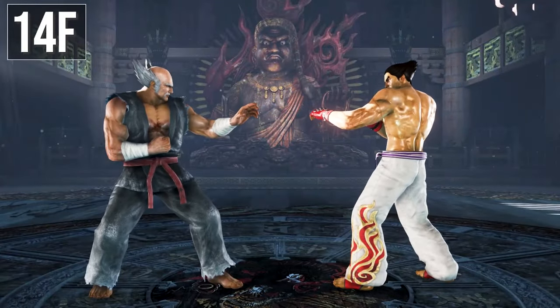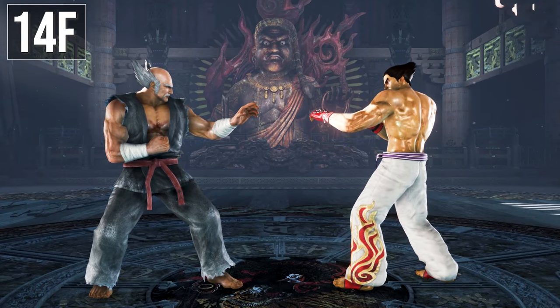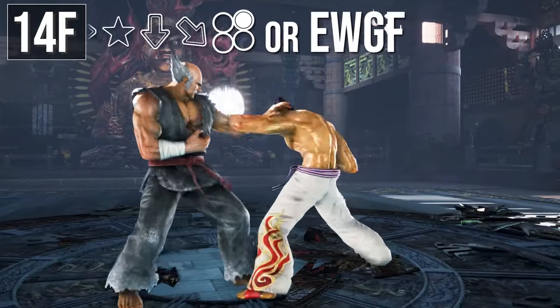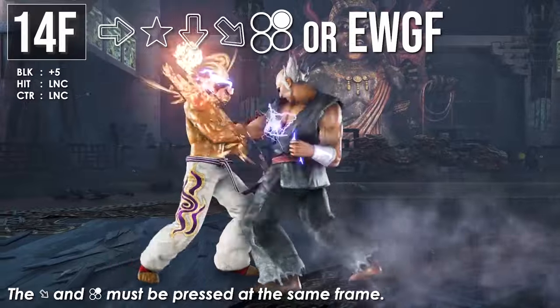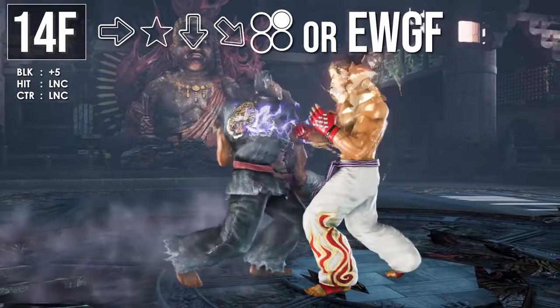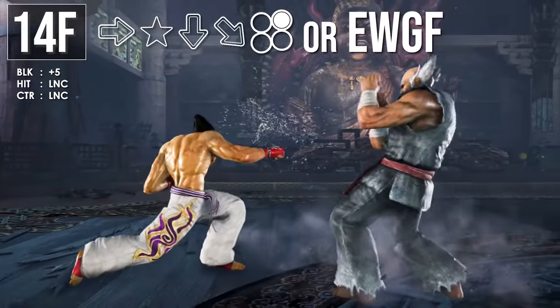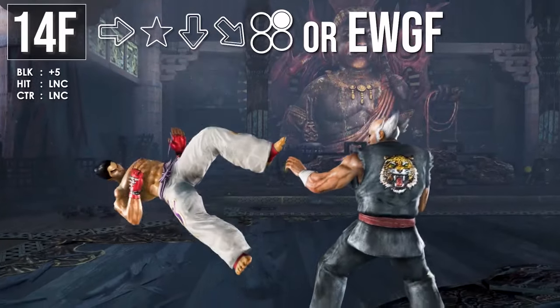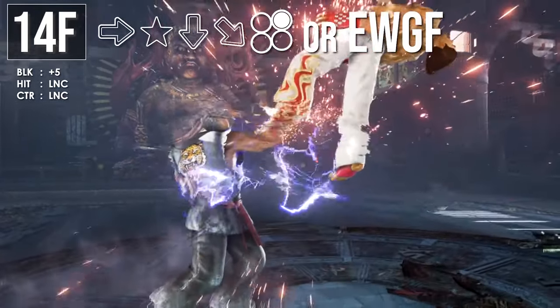And of course, if you're really feeling yourself with your execution, the other very difficult to do 14 frame punisher is of course the almighty Electric Wind God Fist, or otherwise known as EWGF, or simply Electric. The key here is to not input the Electric as early as you can, but rather the very first forward input of the Electric has to be timed correctly so that it falls perfectly into the very first frame available to Heihachi.